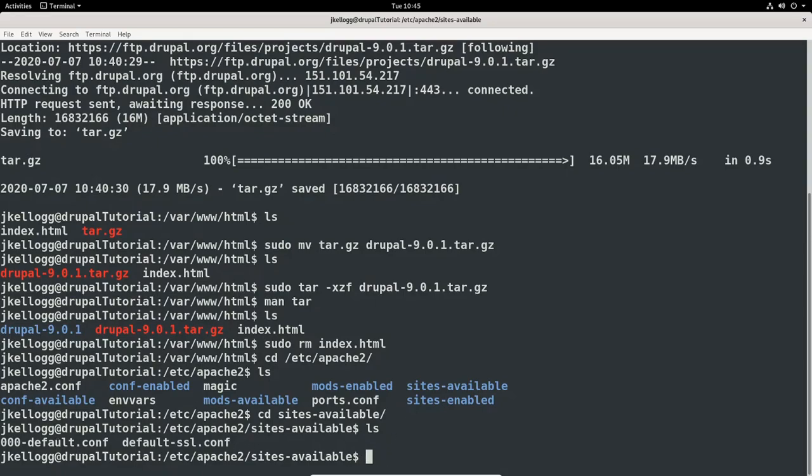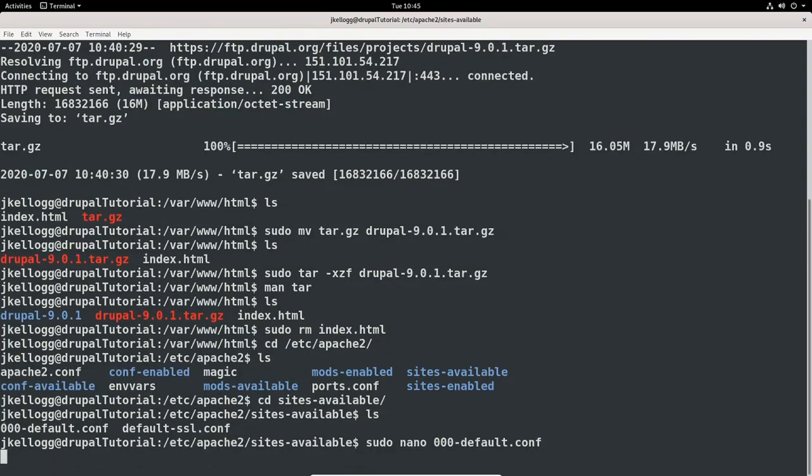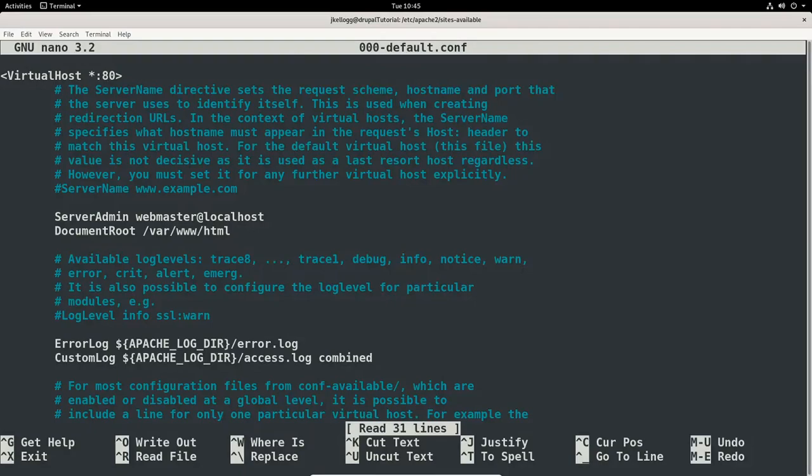So sudo nano, and if you don't have nano, you can run sudo apt install nano, and you should be fine. Sudo nano 0, tab to autocomplete, will come in here, and so what we need to do is set the document root. And if I want this to be into that Drupal folder that we were looking at, I would just have to put a slash here.